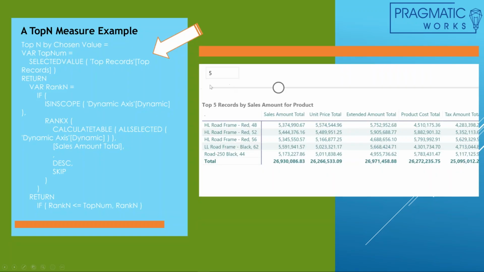Now the next thing we're going to do is we're going to make a top N measure, which makes sense, right? We want to know the number of records we want to see, and we want to know what we're going to look at them by. In this case, and you'll see this later in the presentation, what I've said is, hey, I want to see the top 5 records, but I also want to decide what I want to see it by. And I'm going to give you a real quick preview of this, and then we'll go through that as we go along so you understand how I did it.